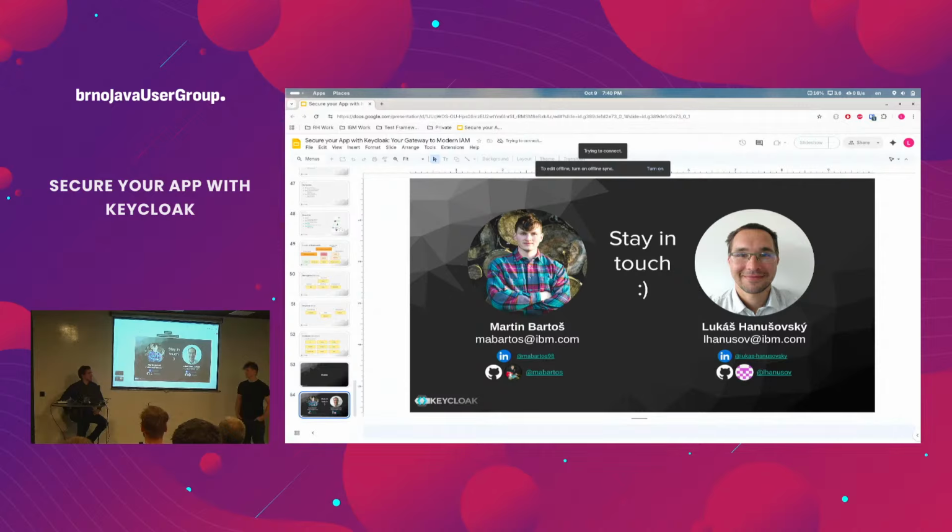I know the first version of the operator arrived in 2020. So this is the direction we would like to go: containerization, Kubernetes. But by default, we don't provide Keycloak as a service; you need to deploy it on your own right now.